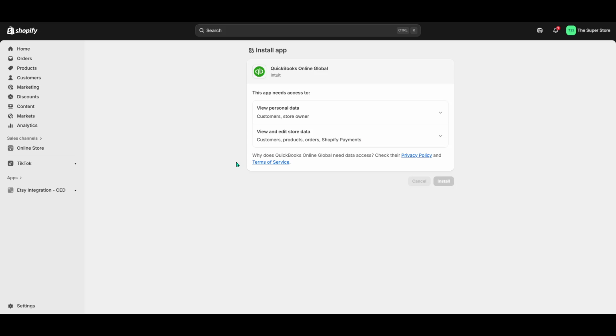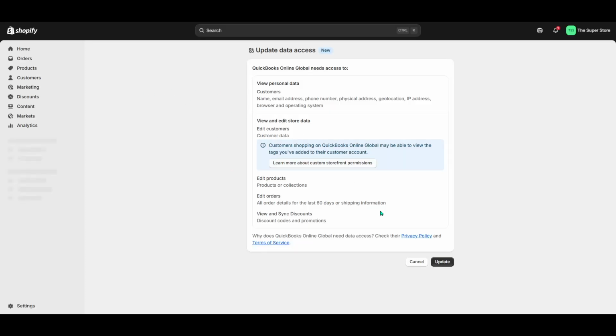At this point, QuickBooks will require you to log in with your QuickBooks account. Having your login credentials handy will make this step seamless. Enter your details as prompted. This login process is important for establishing a secure connection between your Shopify store and QuickBooks, thus enabling accurate real-time data synchronization for orders, inventory, and financials. Once you're logged in, the integration is complete, and you can start taking advantage of the enhanced connectivity.